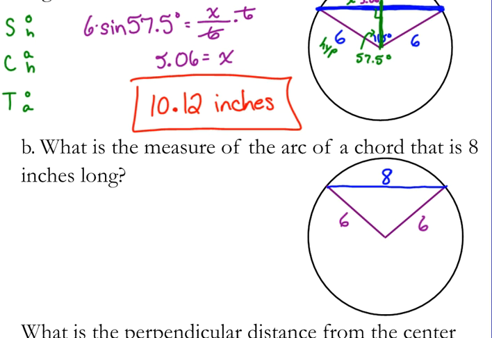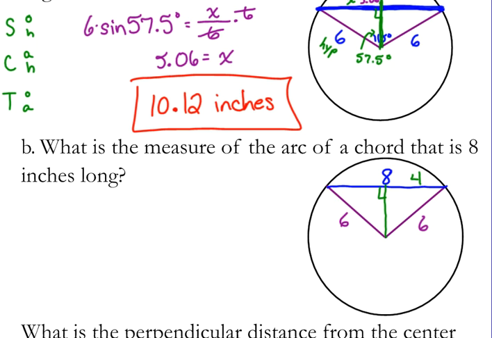Now, this all comes down to we got to use that whole cut the chord in half right angle thing. So let's go ahead and do that. Draw your right angle in here, cut it in half. I'm going to go on the right side this time just to show you it doesn't matter which side. So that piece right there is 4.